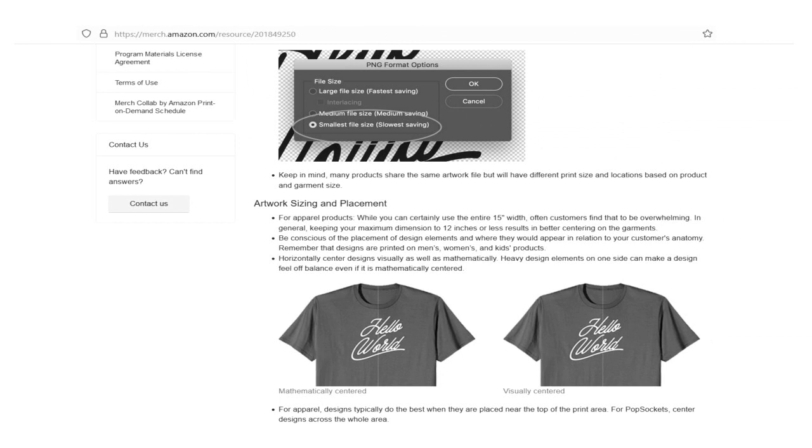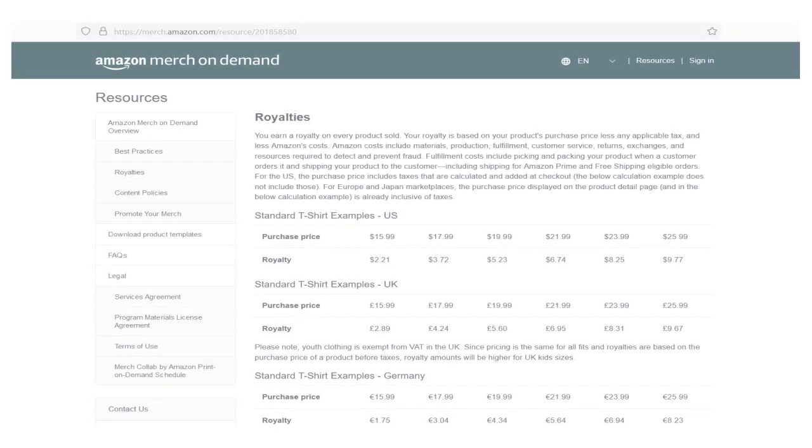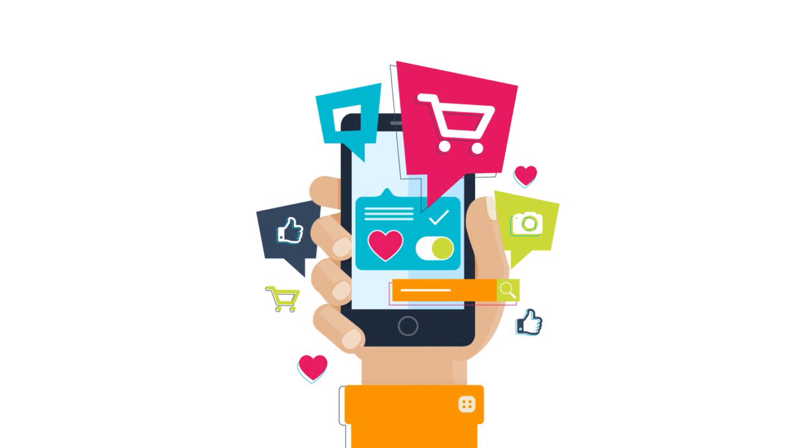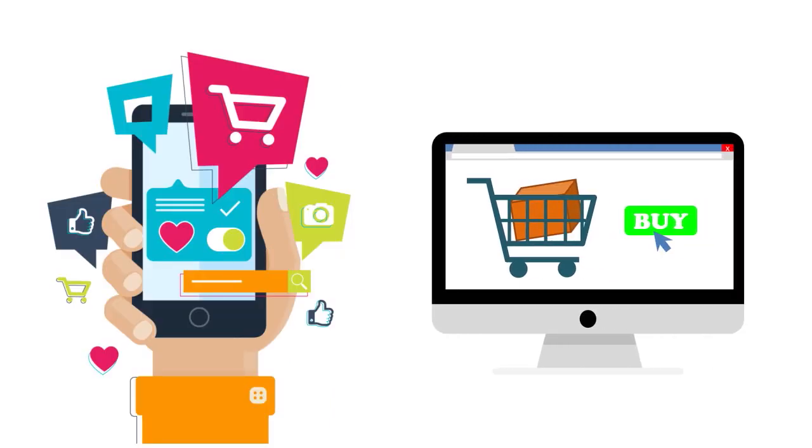The only thing is make sure that whatever you submit complies with a content policy that Amazon has in place. And I want to show you on the screen, royalties are calculated in a certain way. If you want to learn more, you can go to the royalty calculation page. And the cool thing here is that you can order a sample of your product before actually publishing. In other words, you want to see how it feels, how customers will feel when they buy your stuff, and this is really important.